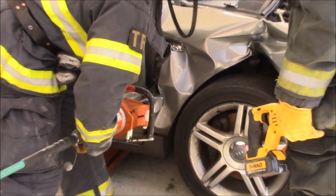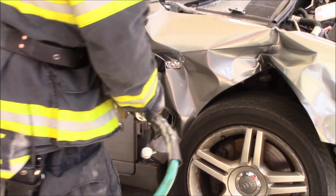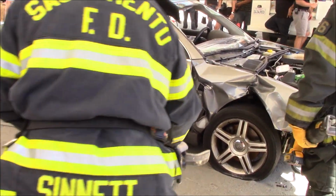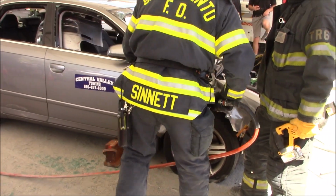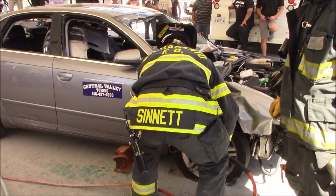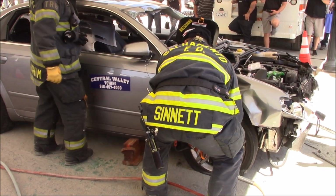Once we get access to the hinge, they're going to switch over to use these cutters on the ground, and they're going to cut that hinge right off of there, which will allow the door to pop open. A lot of times in an accident, the way a car is crunched, the doors, even if maybe physically they don't have a lot of damage, they're not cut open. They are just wedged together, and the only way to get them open is with the jaws. Definitely, yeah.